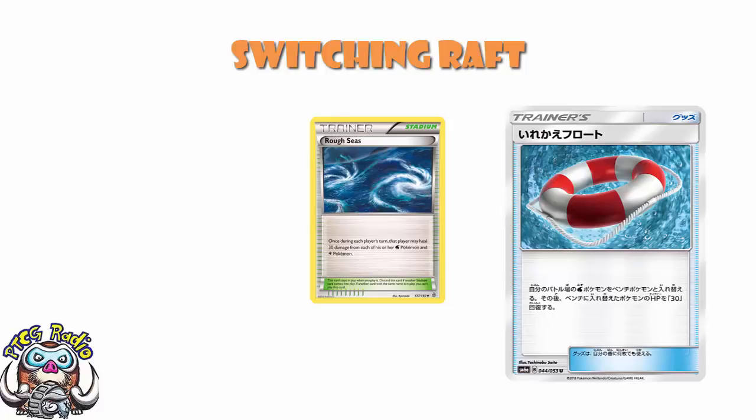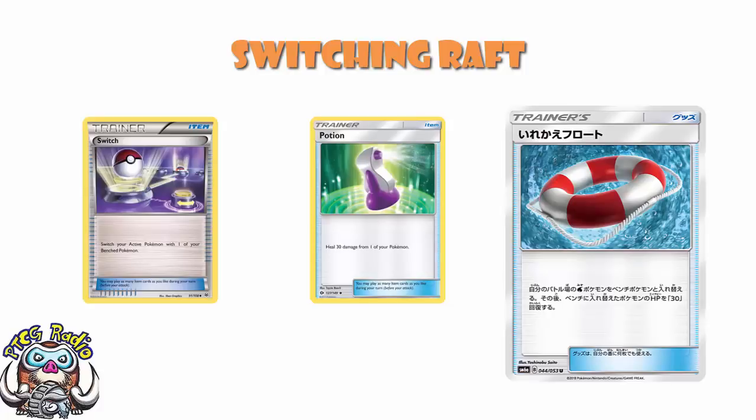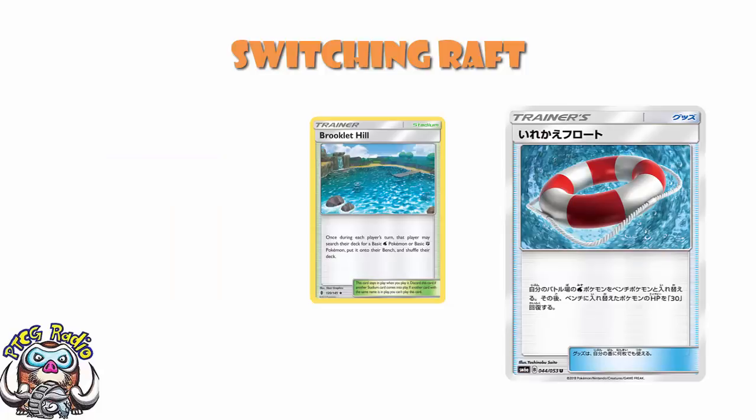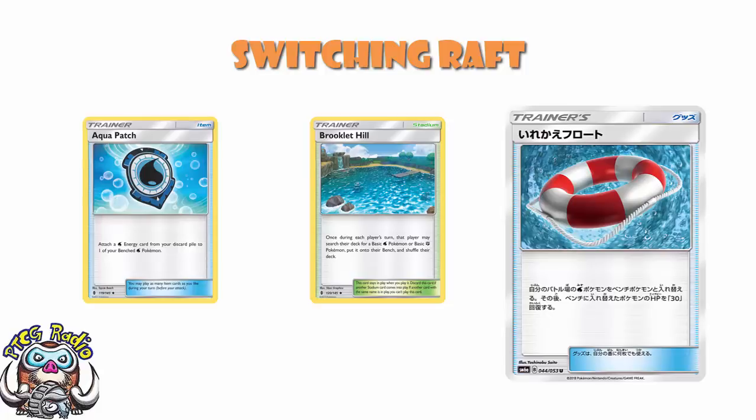Potion has seen play in the past. Switch has seen play in the past. So I see no reason why an item card that combines the two of them would not also see a little bit of play. And to be honest, at the moment, a lot of these water Pokemon are getting quite a lot of help. We don't have Rough Seas, but we do have Brooklet Hill, which is a great card for searching out your water Pokemon, putting them straight onto the bench, as long as they're inactive. Not to mention the fact that we've got Aqua Patch for accelerating energy at the moment.